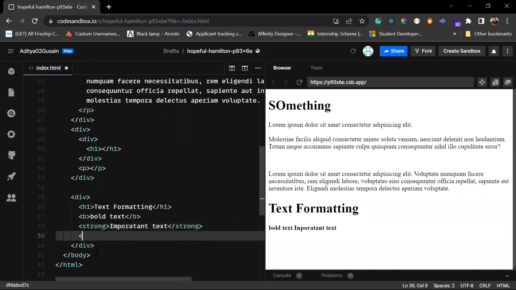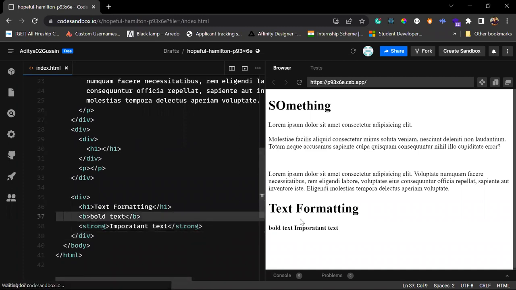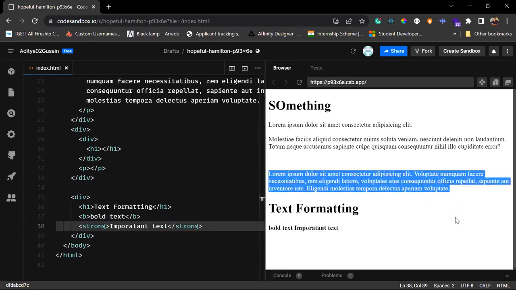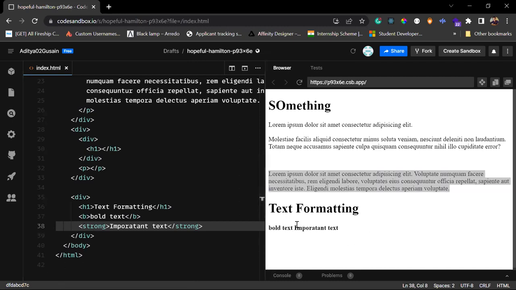See guys, if you really think about the logic, very good question. Someone asked why exactly the bold tag and the strong tag are in the same line. That is because these tags are not just made to be used individually. I can show something important individually in a new line. But what if I want to show something in this whole paragraph to be bold? How would I do that? Can I still use the strong tag? Absolutely. That was the reason strong tags are always in a single line.